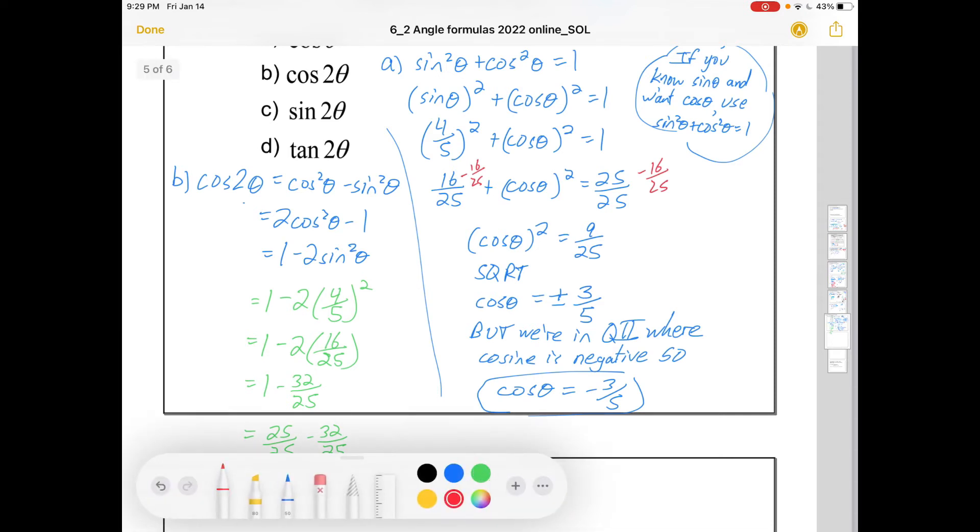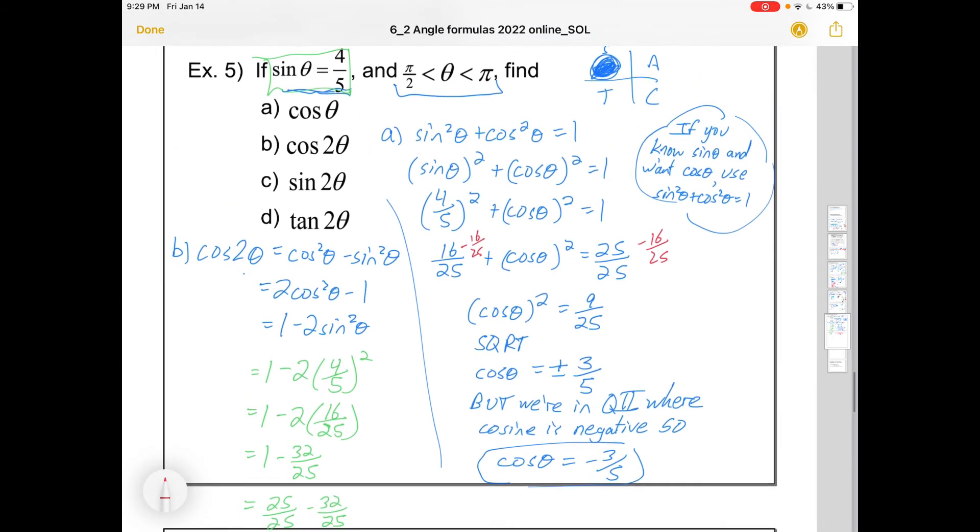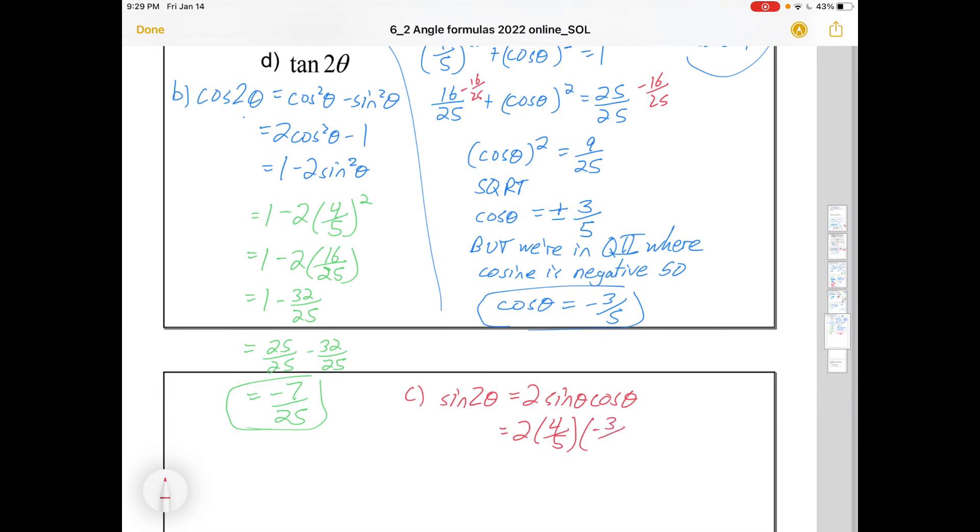Okay, we're asked for sine of 2θ, and again we can head to the formula sheet and it will tell us that it's this. Well that's easy, we were told sin θ is 4/5 in the start of the question. We found cos θ is -3/5. Now we just follow it through, so that's two over one, so we get 2 times 4 times -3 is -24 all over 25. Okay, and you can just follow the algebra here. There's no square rooting, so you don't have to worry about plus or minuses. If it ends up negative, well then sine is negative wherever double that angle is.